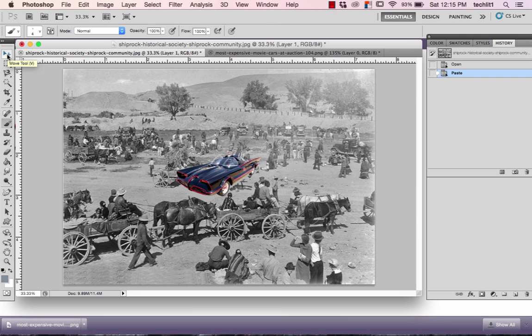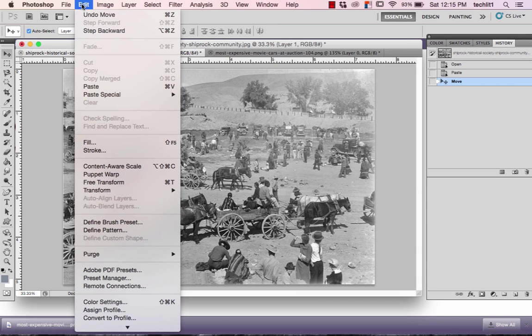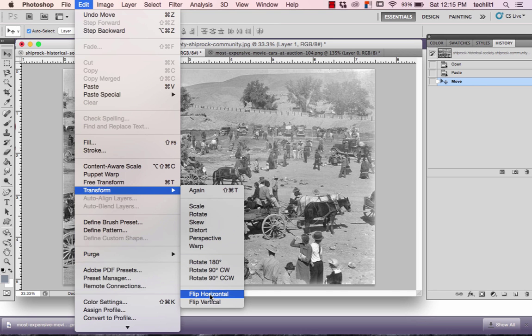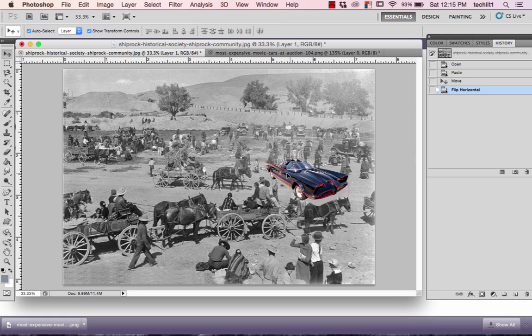We could stop here, I suppose, but it wouldn't look very good. So, left-hand toolbar at the very top, the Move tool. I can find a home for it, but really, I need to resize this and I need to flip it. So to do my flipping, I will go to Edit, Transform, Flip Horizontal, and I flipped the bat.